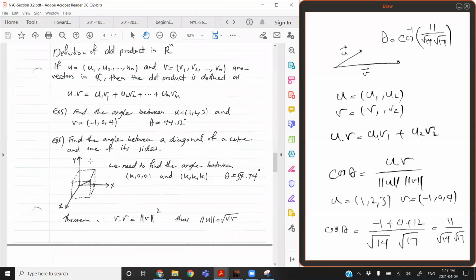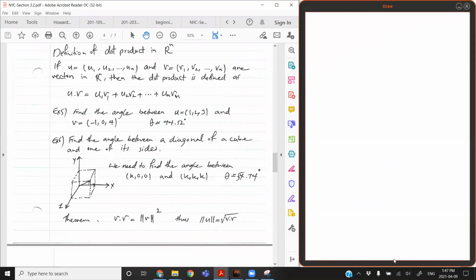And it will give you, okay, I forgot something. You have to put your calculator in degree mode. If you want to get this answer, you have to put your calculator in degree mode. Does everyone know how to put the calculator in degree mode? Yes, no? Okay. Everybody put your calculator in degree mode.